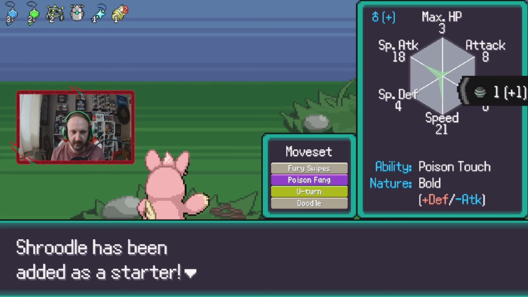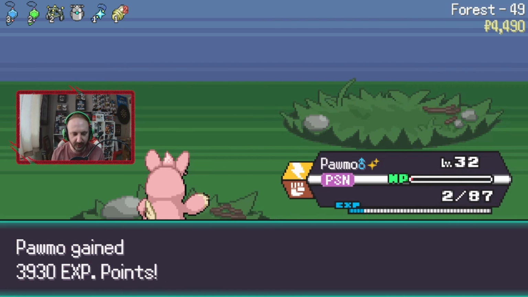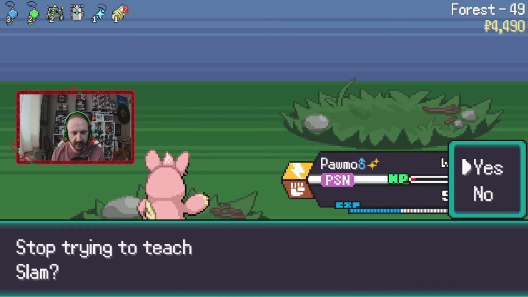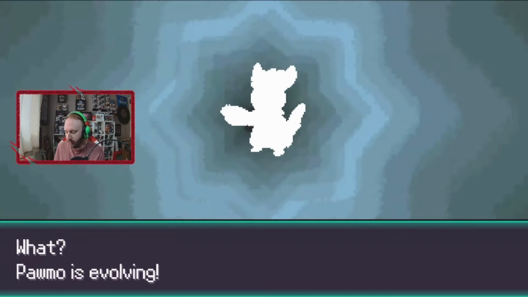Okay, not great IVs. It's a new starter, but it's not great IVs, so I'm not putting that into our party, unfortunately. An IV scanner would be lovely to see. We're not going to take Slam, and our Pormo is now evolving as well, so we will have a Pormo.